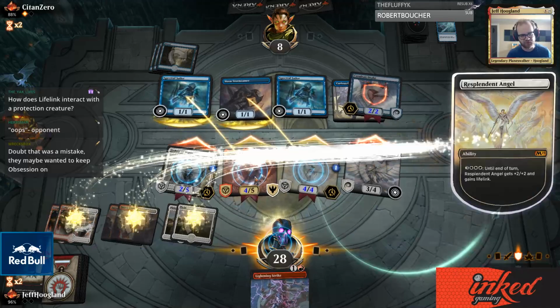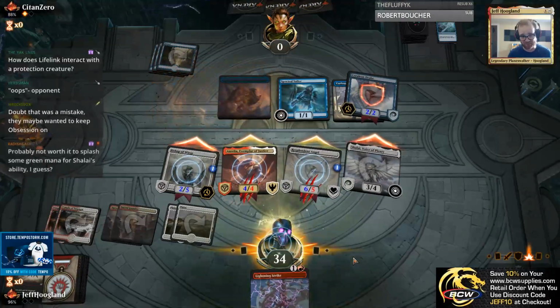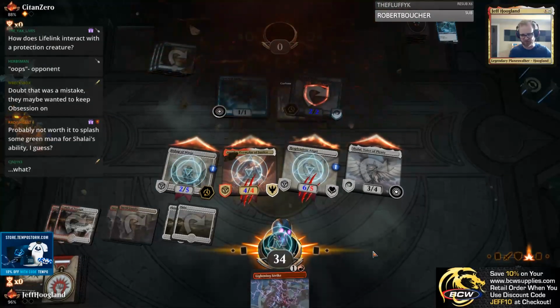Bad block here on my opponent's part. They probably didn't realize Aurelia gave herself trample. And actually, it's a bad block that leaves them dead. They're probably dead regardless.